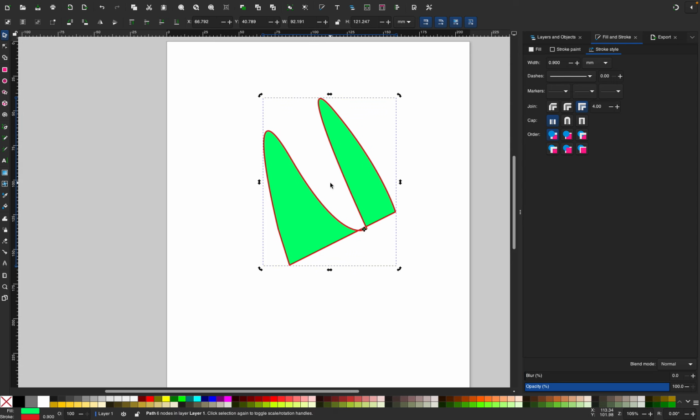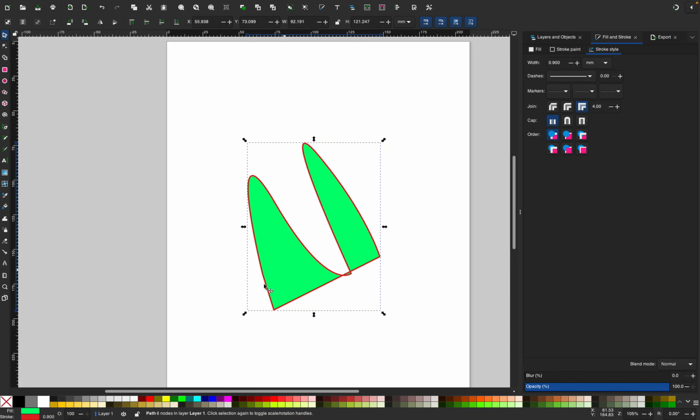Every path has a stroke and a fill assigned to it. Most of the time you're going to use an empty fill, if you're just trying to draw a line or whatever. Now here's the cool thing about Inkscape. Remember, we just predetermined this thing. Well, it's easy to change the colors.